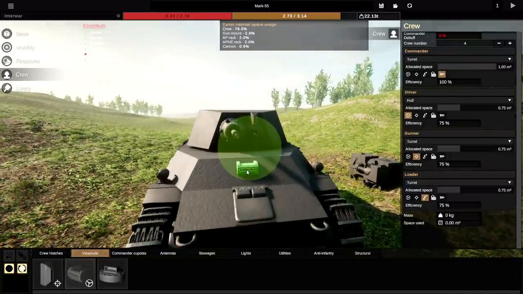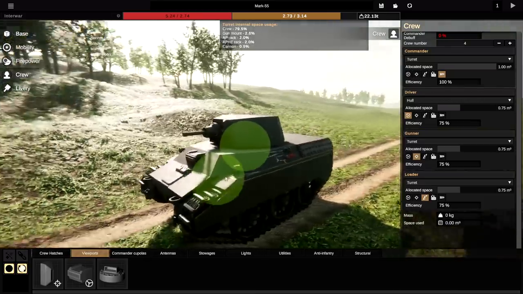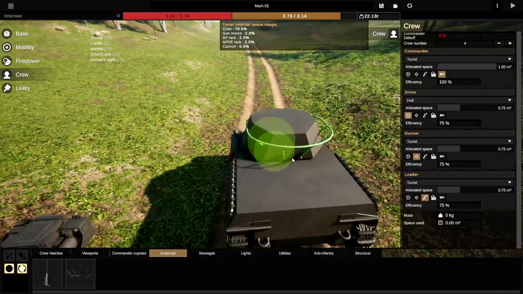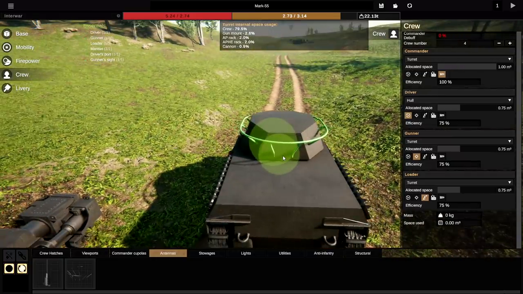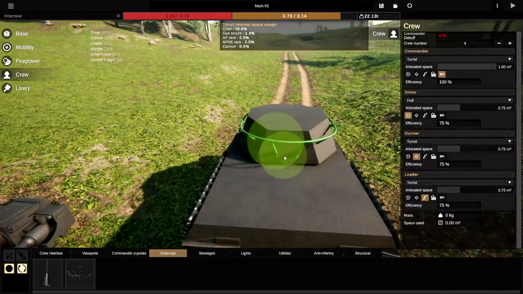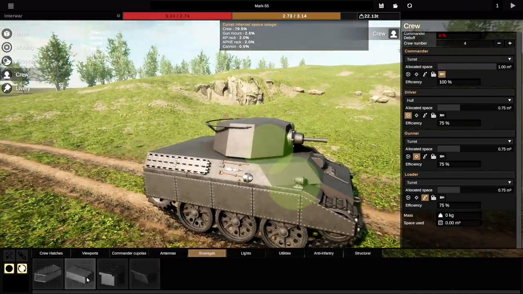Okay, viewports. Driver's seat. Big. There we go. And that actually looks really good. I like it. Antennas will be necessary, but we will do this first. Okie dokie. So we fit this on just like so, but fit it on so that it fits. Right there, that looks good to me, I think, yes.